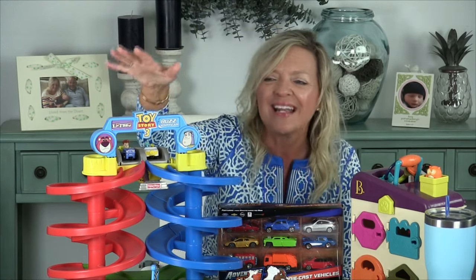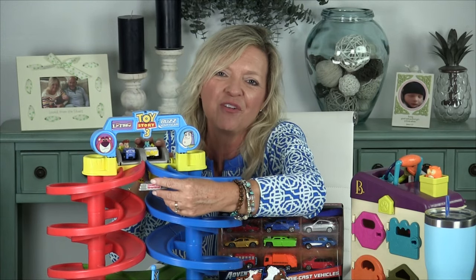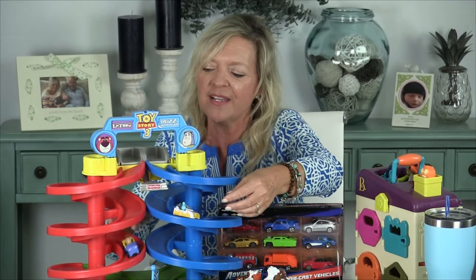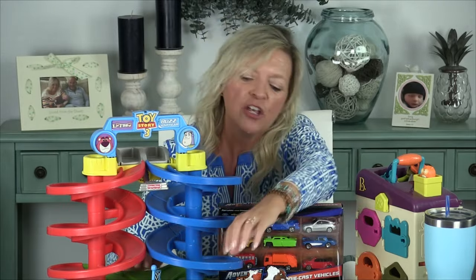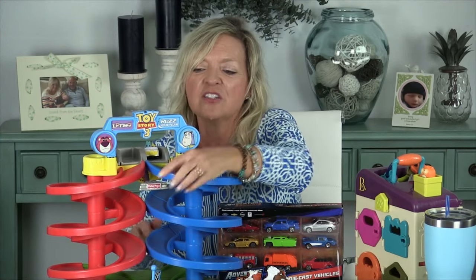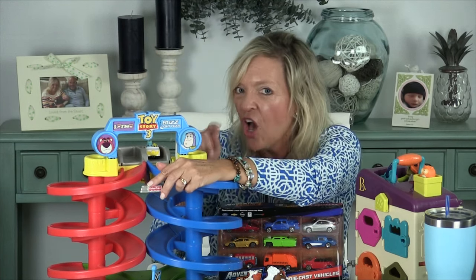Another wonderful activity to do with the word go is any kind of racetrack. I love this little Toy Story racetrack. They've probably had, gosh, 4 or 5 different versions since I started my career. But this is a great one because usually the cars go faster and you can finish this pretty quickly, get another turn in. Again, you have the cars, you put them in the correct slots, and you have the child as you are modeling, and you are starting the routine. Ready, set, and they have to say go.